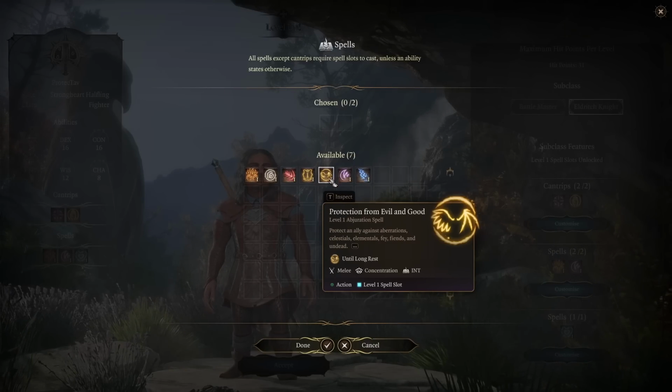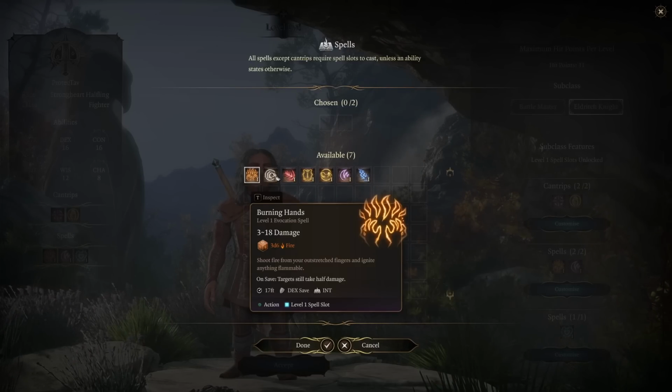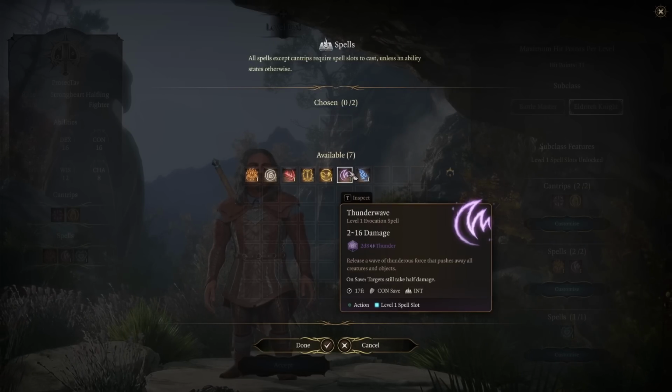I probably wouldn't pick Protection from Evil and Good either, because it requires concentration. You're going to be taking lots of concentration checks, Constitution saving throws. Witchbolt isn't that great unless you've got a wet target, in which case obviously I can see why you'd use that, which then kind of leaves Burning Hands, Chromatic Orb, Magic Missile and Thunderwave.